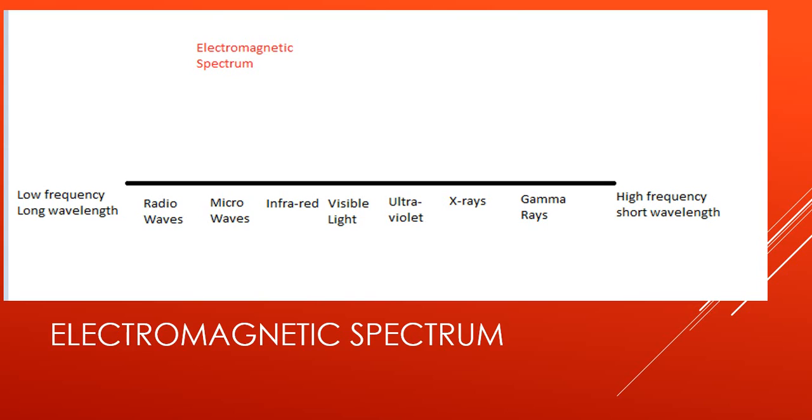There's the electromagnetic spectrum from left to right. Left is the low frequency but long wavelength, so the least harmful, basically. Microwaves, you use in your microwave to heat up things. And then on the right you have high frequency, which is the most dangerous but has a short wavelength. The ones on the right are normally the ones that are used the most in cancer research and can save lives. It's dangerous, but if it's controlled it can be really helpful to humans.